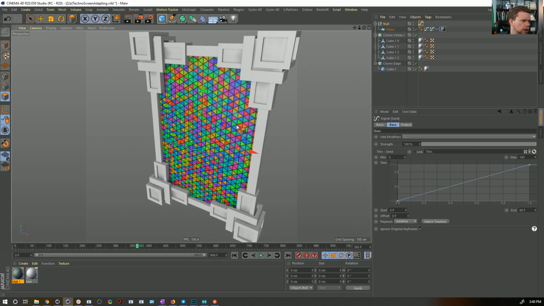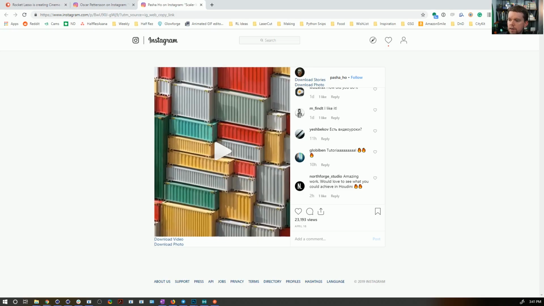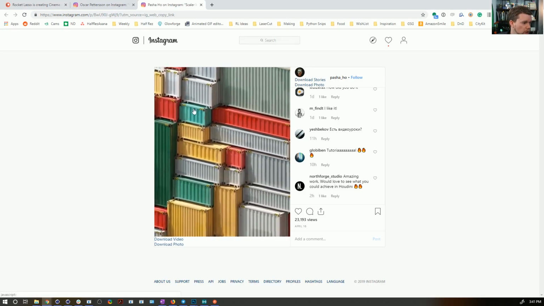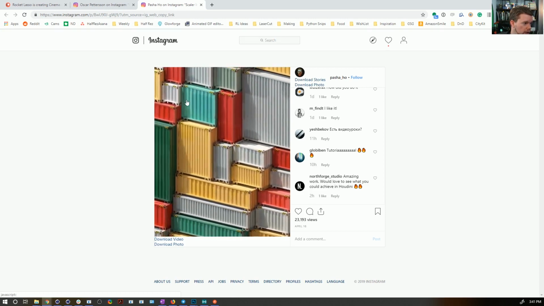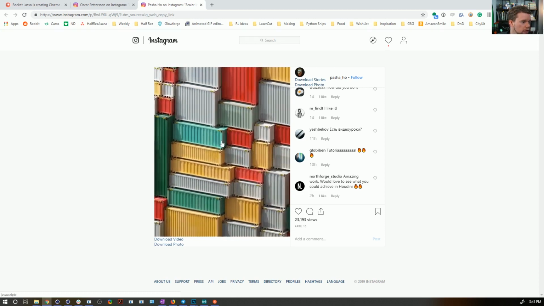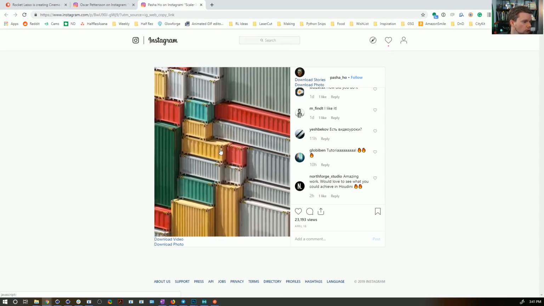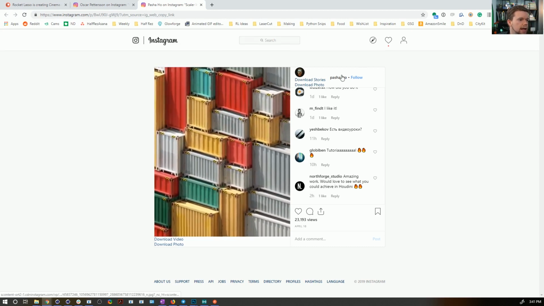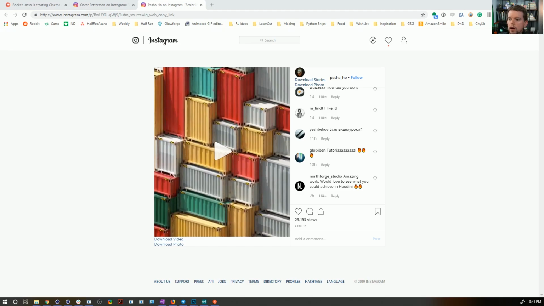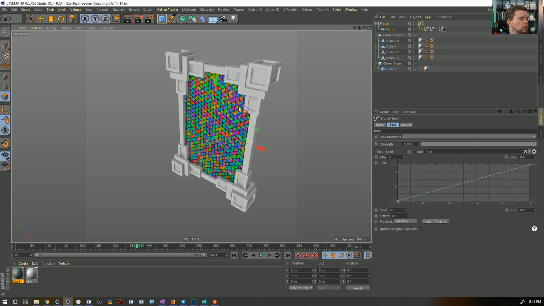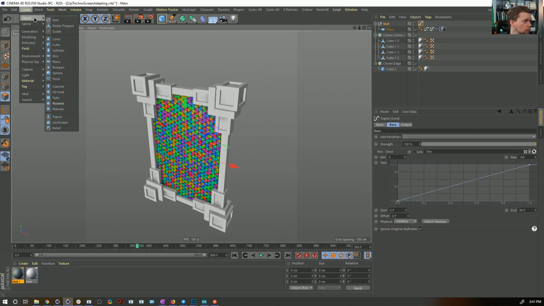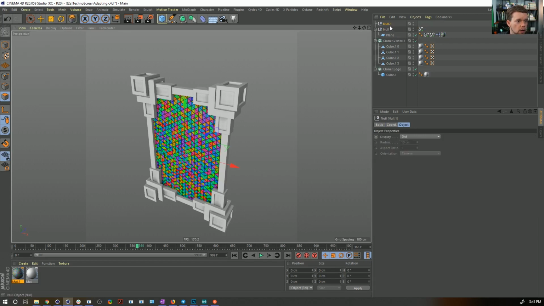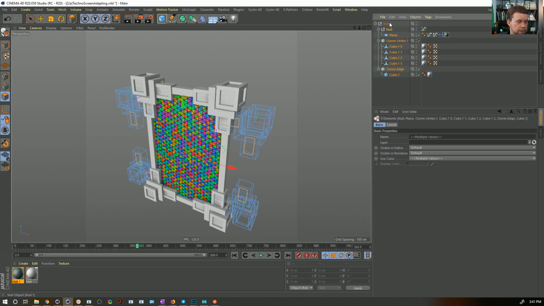So let's just call this our rig. I think the basics of this are doing everything that this one's doing. You see that the edges are independent and these little lines are sliding just like our corners were. And you've got this infinitely scaling material that's locked onto one corner. Now, it's also happening on the sides and the top, so that is the element that we are sort of missing here. But we're only missing it to the extent that we now have a rig. This is now a rig, and we can go and create a null, and we can grab everything and put them all into that.